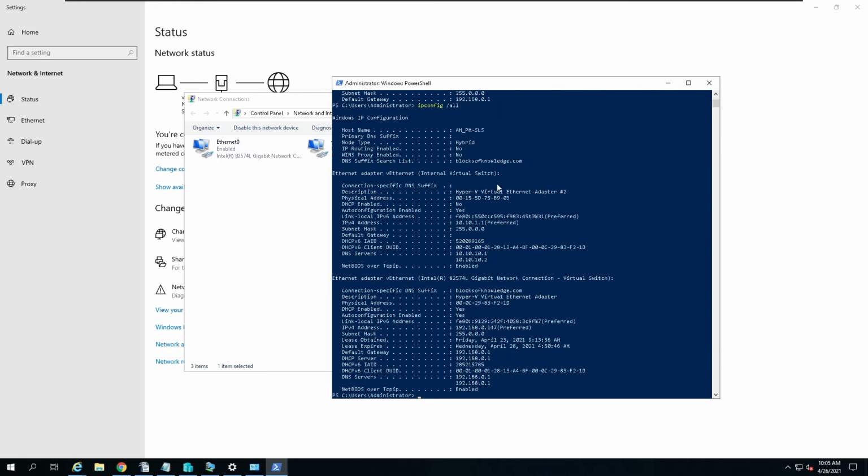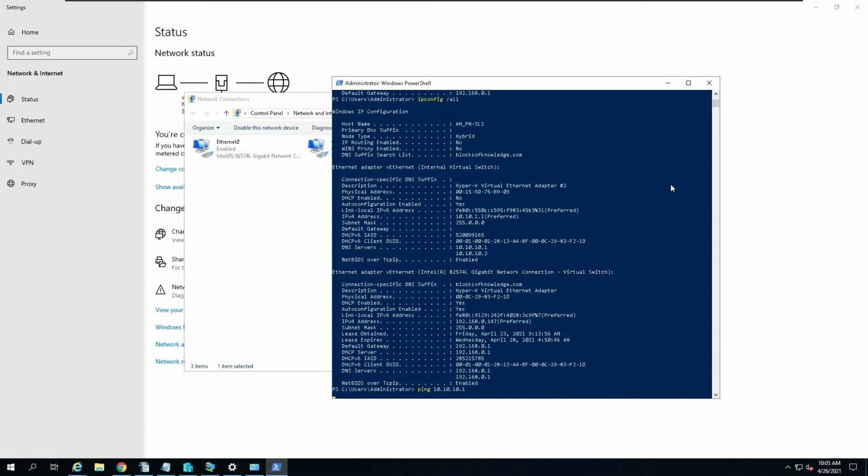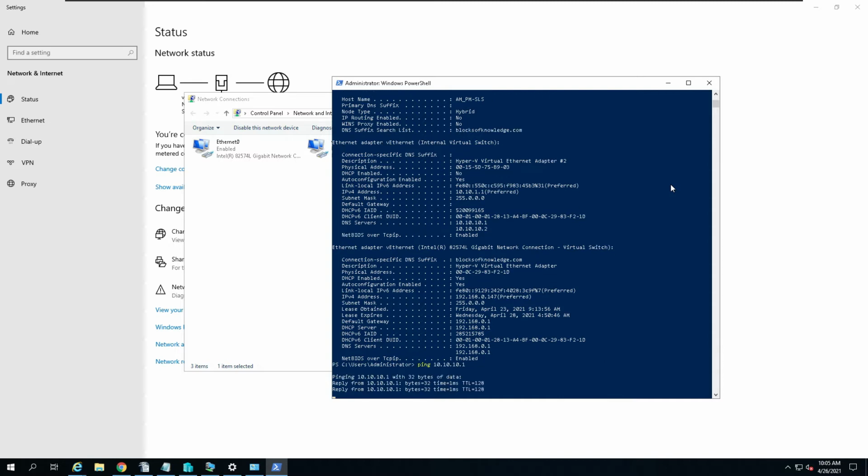And again, if I wanted all the information, I would use /all. And if I wanted to print that, I could use the caret and then the text file name I want to name it, and whatever location I want to save it in, or it'll save where I'm sitting. So it looks like I'm good. My DNS is right here. It's got my IPv6. Everything looks good. Let's see, can I ping it? 10.10.10.1. Look at that, I got communication to it.